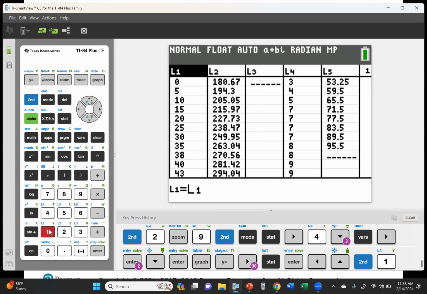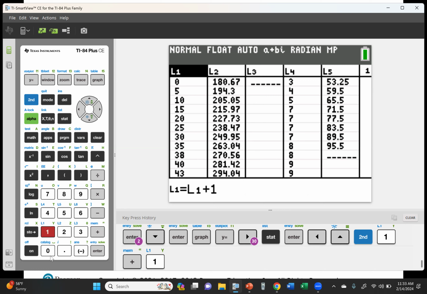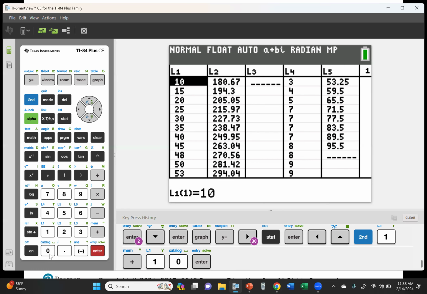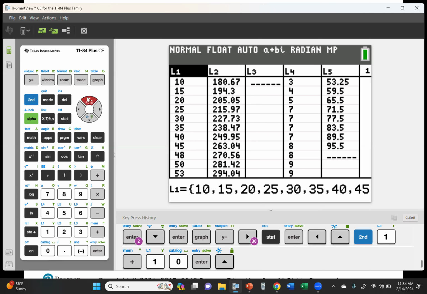So you see down at the bottom, it changed to L1. And I'm going to add 10. So it's going to take every single solitary one of those L1 values and add 10 to it. So when I hit enter, did you see it change? Well, that's kind of slick. It changed all my L1s and added 10 to them. Now, if you wanted to go back to the original aligned data, you could just go up there and subtract 10, and you'd go back to your original aligned data.